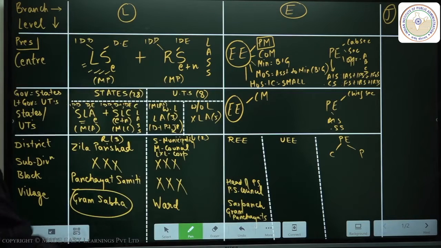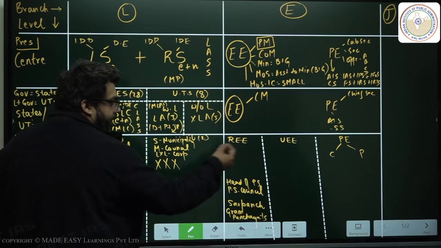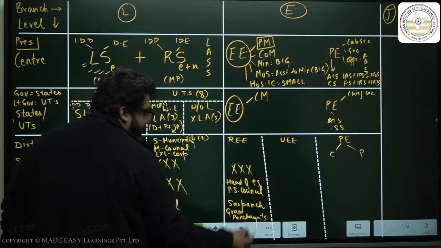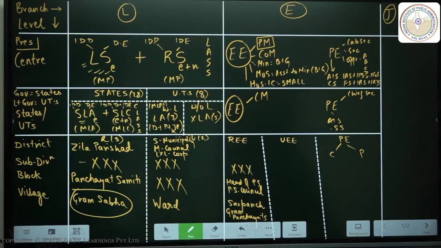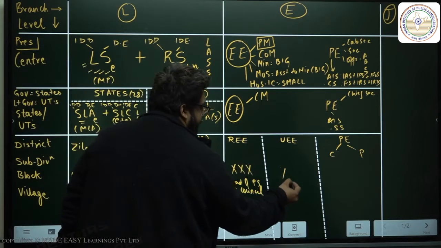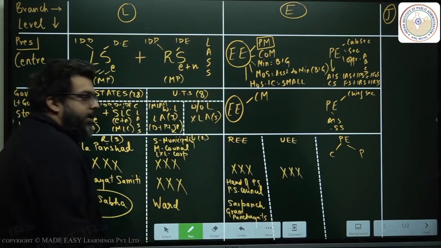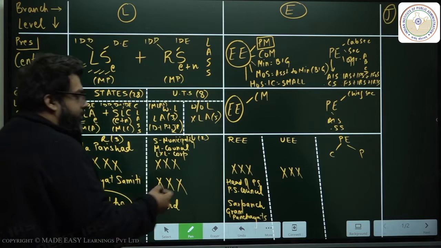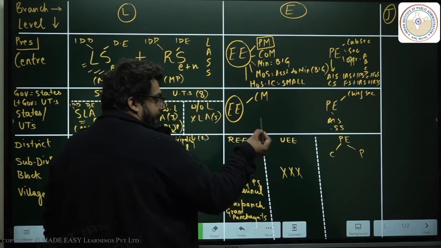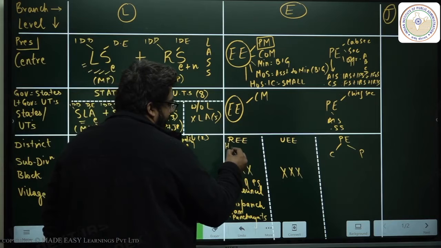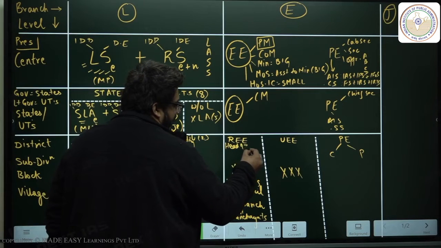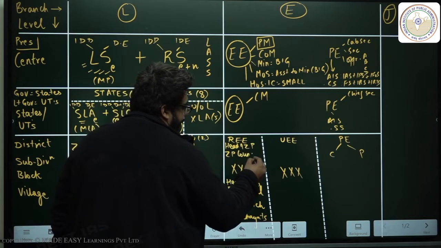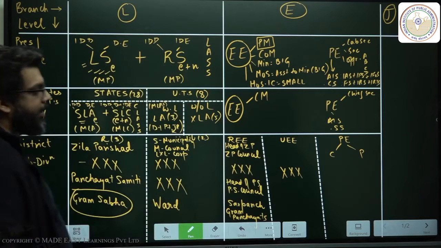Okay. If there is no representative division, there cannot be an elected executive as well, because we are in a parliamentary form of democracy. So that is out. Similarly, in urban also, this is going to be out. Okay. Are we clear on this? All right. Now, district also you have. So you have the head of the Zilla Parishad, and you can have the Zilla Parishad Council. Right? This is how it is done.